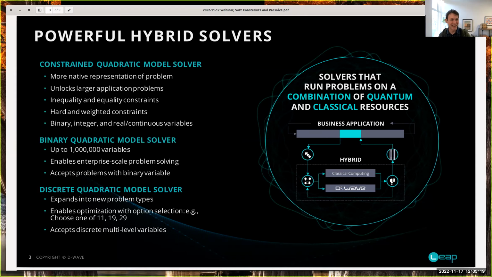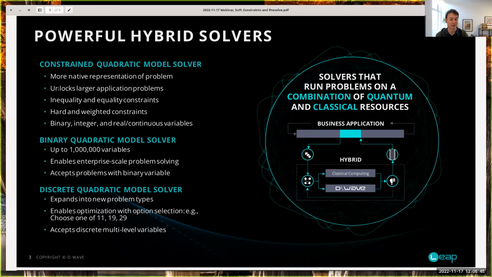It's sort of right there in the name. And that's important because business problems have constraints. Often you are doing things subject to constraints. I want to deliver all of these goods subject to certain cost constraints, or I need to deliver at least this many things to the customer, or have this many days of redundancy in my logistics pipeline. All of those are constraints on the different solutions.